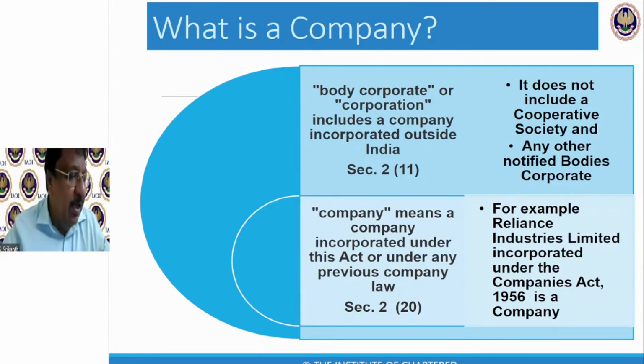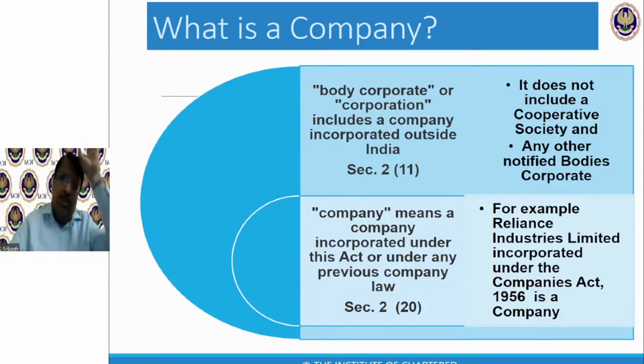If place of business is in India but it operates from outside India, which one is this? Hey, come on, brother, you are asking again an incomplete question. I will not ask you where the place of business is. I will ask you, where was this company incorporated? Under which law is this company incorporated? Don't bother about place of business, operations and so on. Which law? India or outside India? If you say India, then Section 2(20) of the Companies Act. If you say outside India, then incorporated outside India, it is a body corporate. It can also be a foreign company. So incorporation is more important. Where is it incorporated? Which country? That is more important.